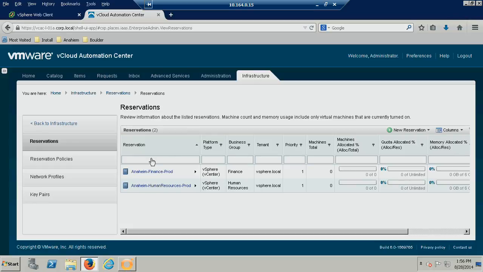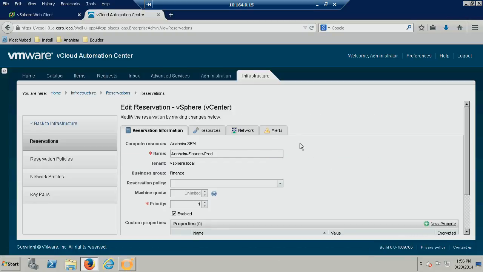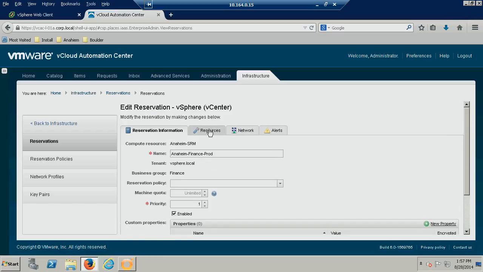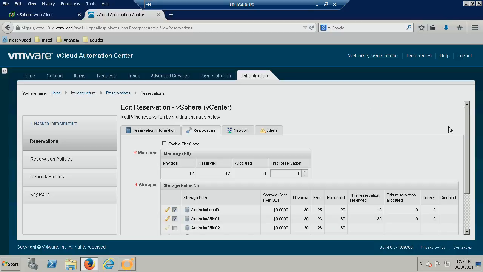Okay, so let's go have a look at our reservations. Here we go. So we're looking at our finance reservation here. Let's have a look at some of the configuration that we've already done here. I've called this Anaheim Finance Production. So no bonus points for originality there. But let's have a look at the resources that we're consuming here.